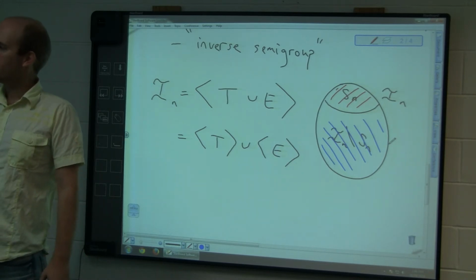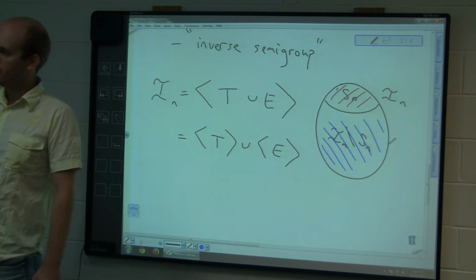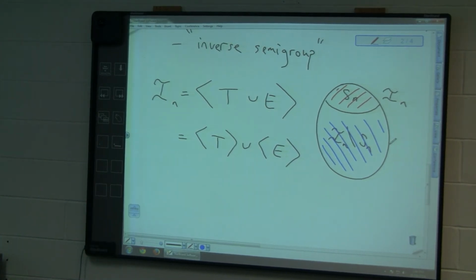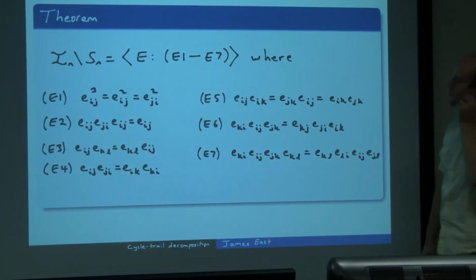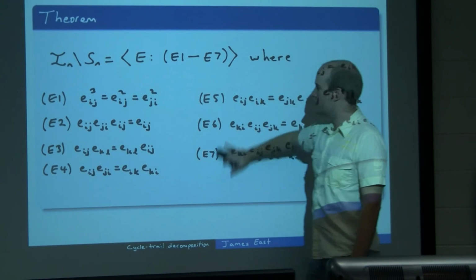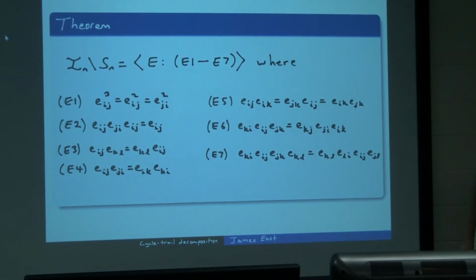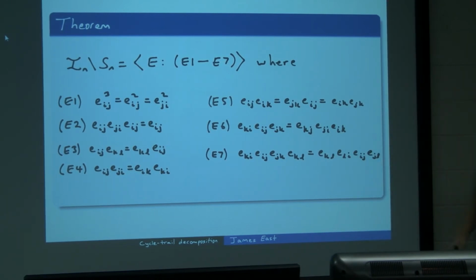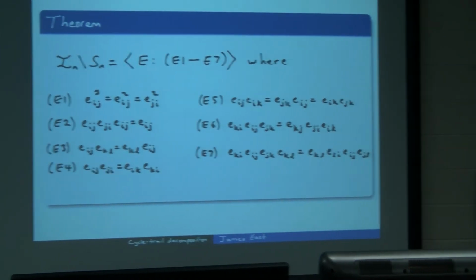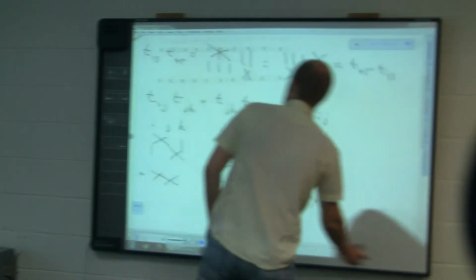And well, the next couple of slides just give more information than this. They tell you what all the relations are that you need with these things. So the next slide tells us what the relations are for In minus Sn. That's here. So we've got the generators corresponding to these two trails, and we've got these slightly more complicated relations. But these relations are so sensible. I'm going to draw up a few pictures of these. They look pretty messy, but they each have a very important story to tell. So let me start with the first one.